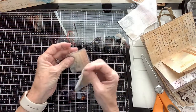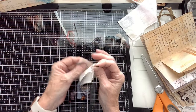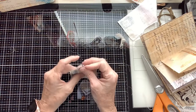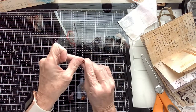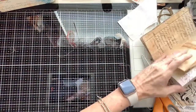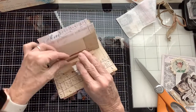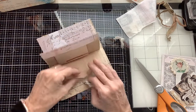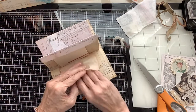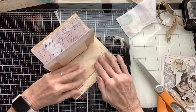So this is her second to latest kit, very reasonably priced and adorable. That would even look great on the side of a journal. So we'll put that in on this side of the baggie. Like that. And that's just another idea.